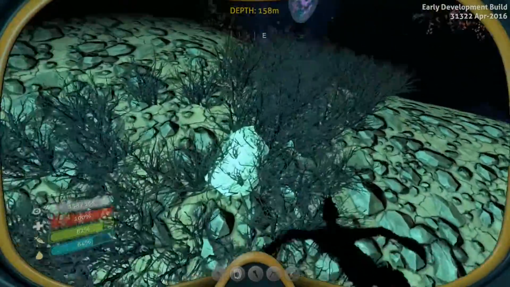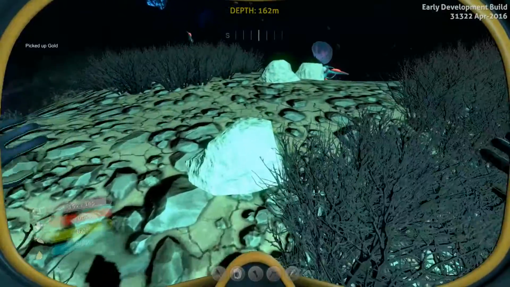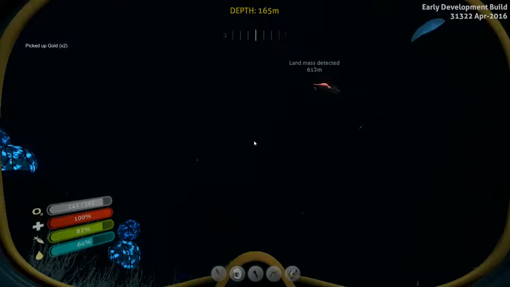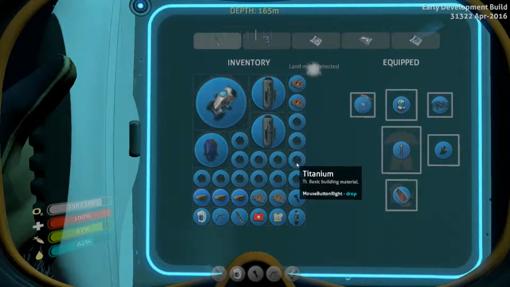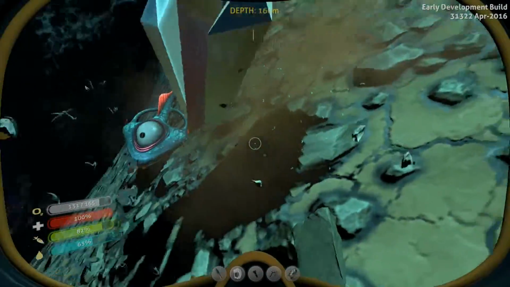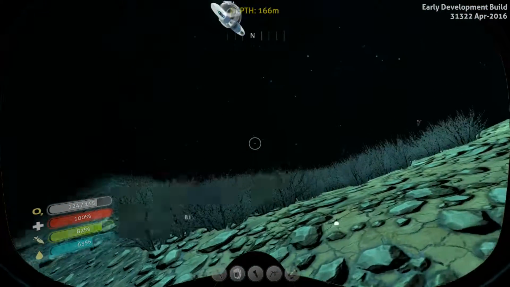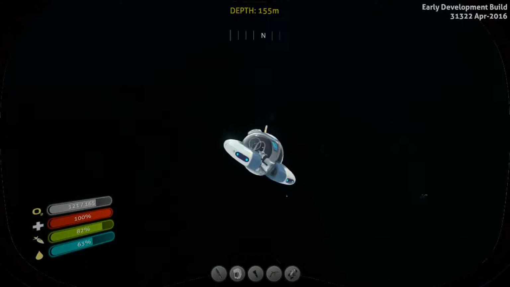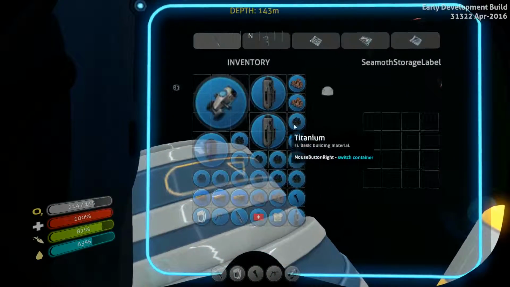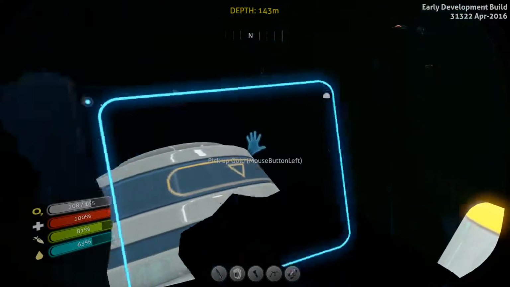We don't have to worry about the depth gauge anymore. The depth gauge no longer means anything to us. Okay, gold. Yeah, all I want is copper. I'm just going to find gold everywhere, aren't I? Oh, my inventory's full. I do have a lot of titanium on me. What is that? I don't even know what that is. Oh, that's a diamond. Is that a dead spadefish? Jesus, that's actually kind of terrifying. Okay. Well, this is why we built the storage unit onto the side of the Seamoth after all. Get rid of all that titanium. Oh, no, don't drop it.